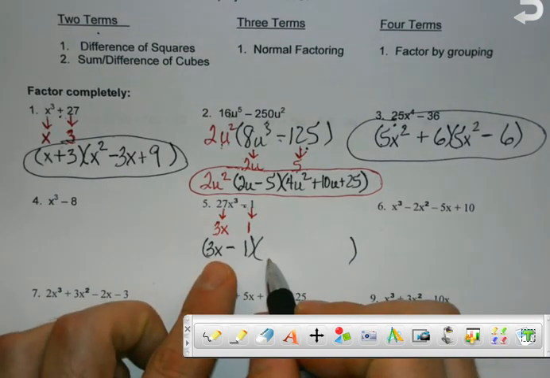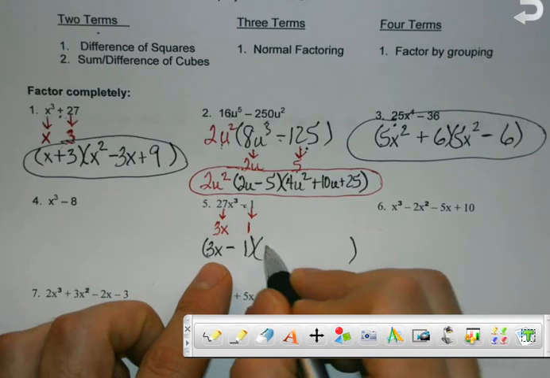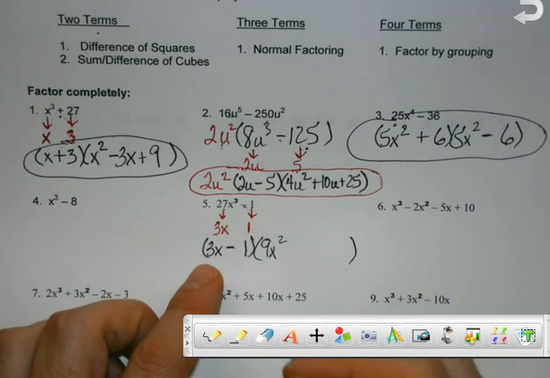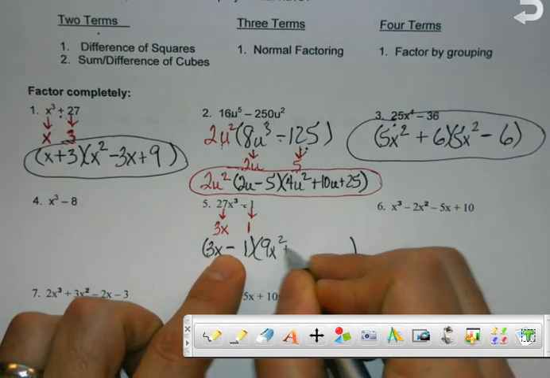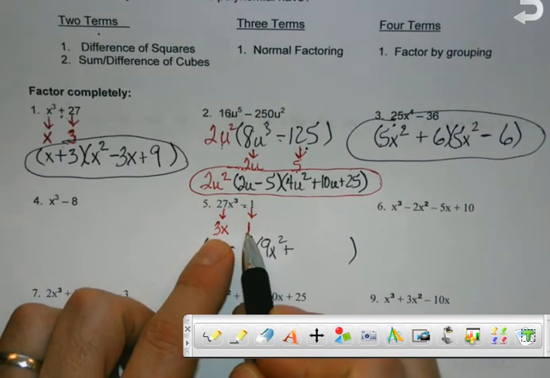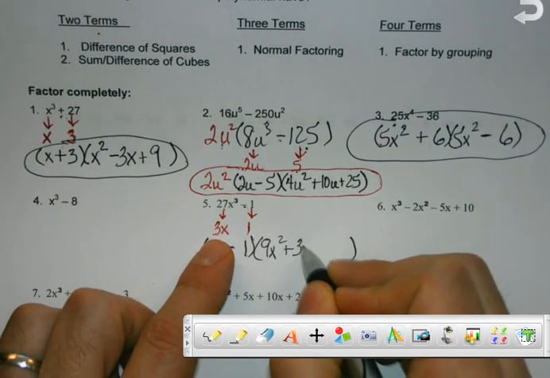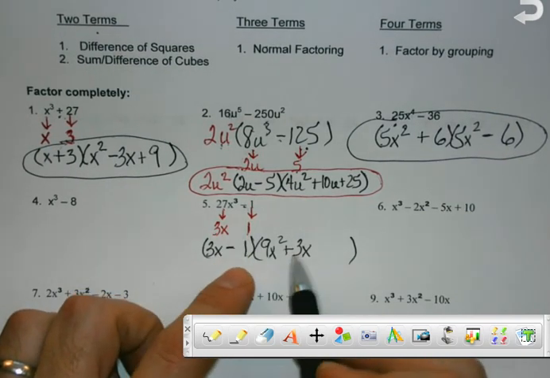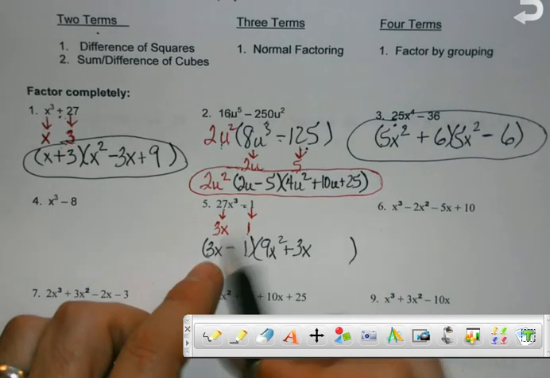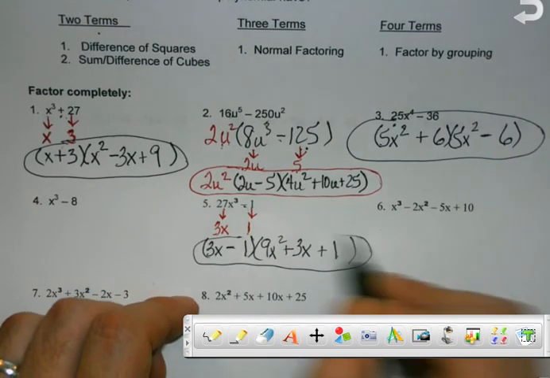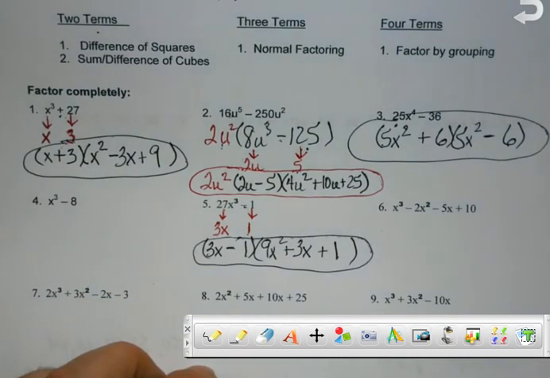What's my first term going to be in my next set? 9x to the 2nd, because it's 3x squared, the whole quantity. Switch my signs. Started with minus, now I go to plus. Multiply your terms together, the 3x and the 1. So 3x. And that's the reason I write this out here. I don't want to think this is minus 1 and all of a sudden that sign changes. That'd be bad. So that's why I like to write these out and then square my 1. I'm done. It's easy, but only easy if you know the pattern.